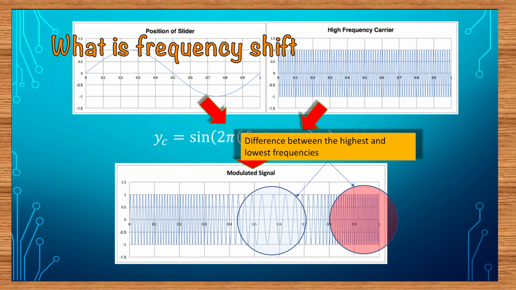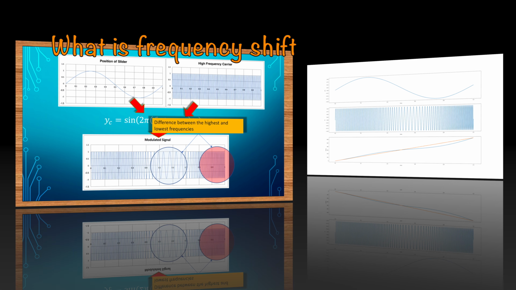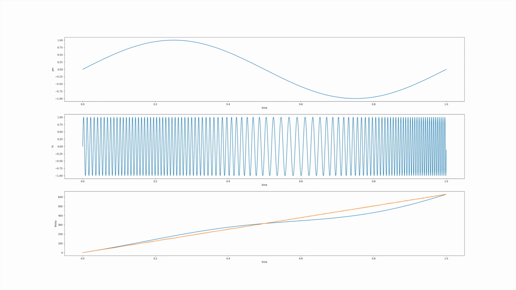If your shift in frequency is a significant percentage of the high-frequency carrier's base frequency, you probably won't be able to extract your original information. How do I know that frequency shift is even the problem? Well, take a look at these three graphs. The top graph is the original information that we desperately want to extract from the middle graph. As for the bottom graph, that's the two sets of angles that should match up with each other, but don't.